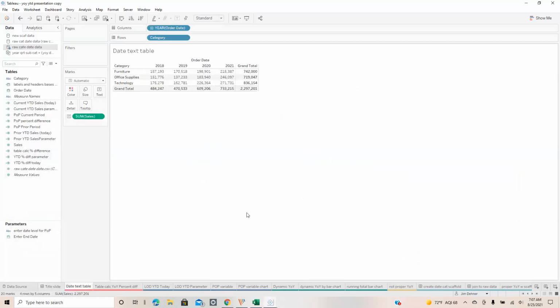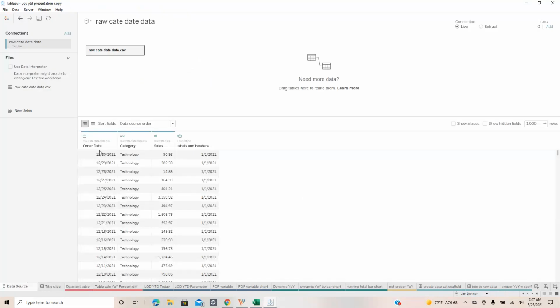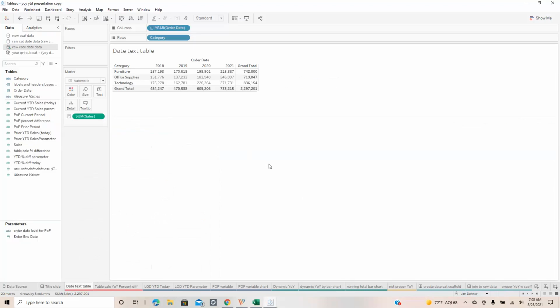Now, today, I only want to use a subset of the total Superstore data set. That's the data set that came with your copy of Tableau. The full data set's a little bit large and it gets a little confusing. Now, the data set that we're looking at only includes order date and category, and a little later I'm going to add subcategory in here to make it a little bit more complex, and sales. And that data would look like this.